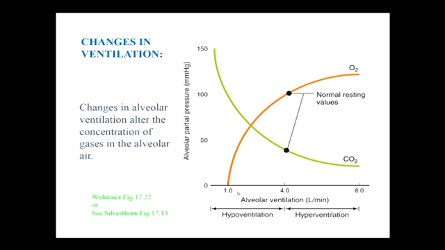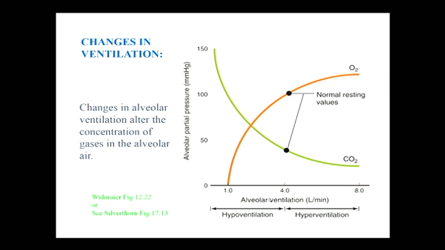Now, normally, you and I are designed to breathe to achieve an alveolar ventilation of about 4 litres. That's what we're designed to maintain. That's our homeostatic set point, depending on your size. So at an alveolar ventilation of about 4 litres, our PO2 in orange will be about 100, as we've said. Our PCO2 in green will be about 40.